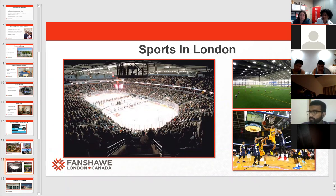A lot of students also have jobs working at the Budweiser Gardens. I asked them, how'd you get that job? They said they simply went down and filled out an application form, and they're working doing cleanup, they're working in ticket sales, they're working in security. So it's a great place to also look for part-time work. And it's directly across from the market and very close to the downtown campus, like a 2-minute walk from the downtown campus.